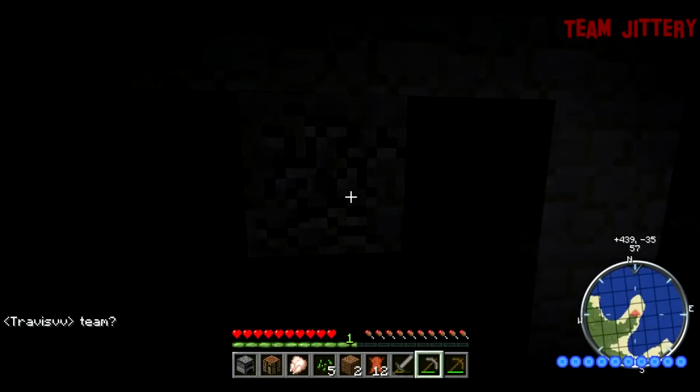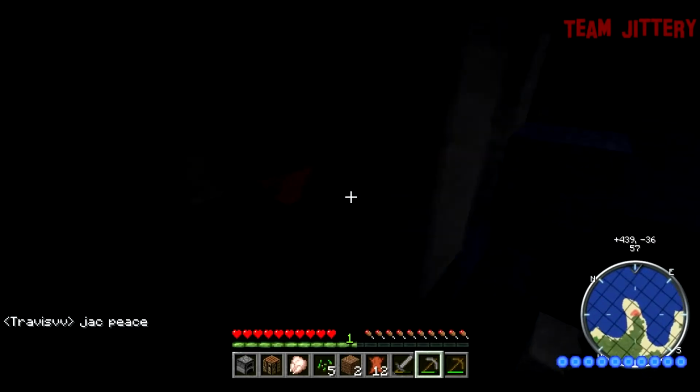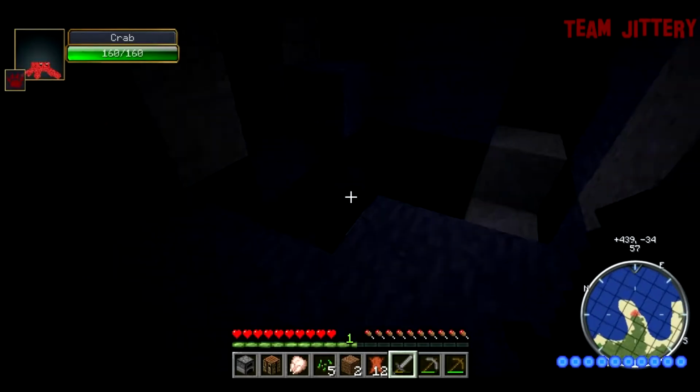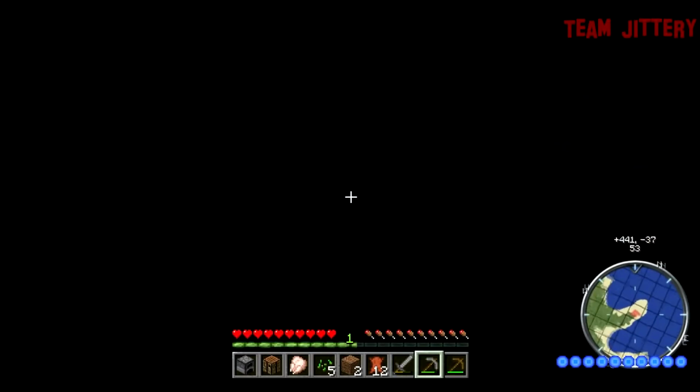Travis is still trying to team with Jack. Alright, I don't even know if there's a... Ooh, there's a big cave system here. What is that? It has 160 health. My god, I have what, like, is it 10 or 20? Is that measured in half hearts or hearts? I'm not sure, but that is mad.